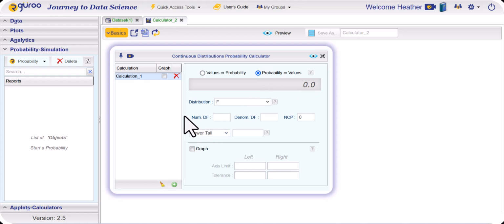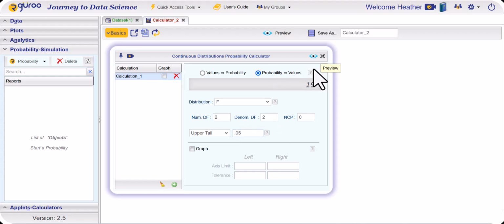The next thing you notice is it asks for both the numerator and denominator degrees of freedom. I'm going to use 2 and 2 here. This aligns with the example that I did in my other video. And then remember, if you're using the F distribution for ANOVA, you're always going to do a right-tailed test, meaning that you want the area in the upper tail to be, let's pick a significance level of 0.05. At this point, that is plenty of information to get the F value associated with that area.